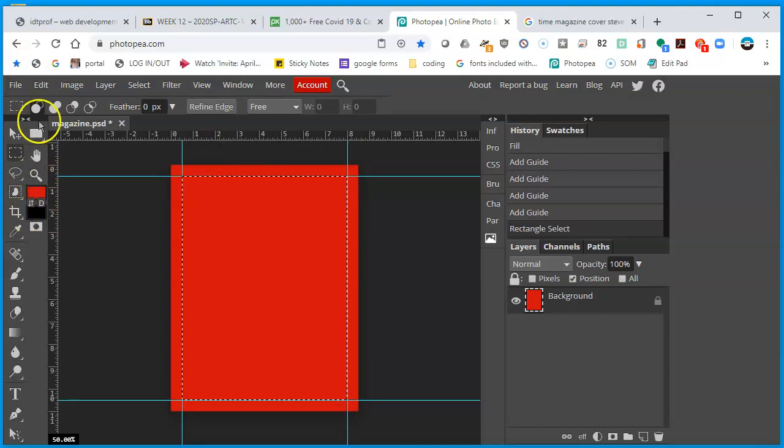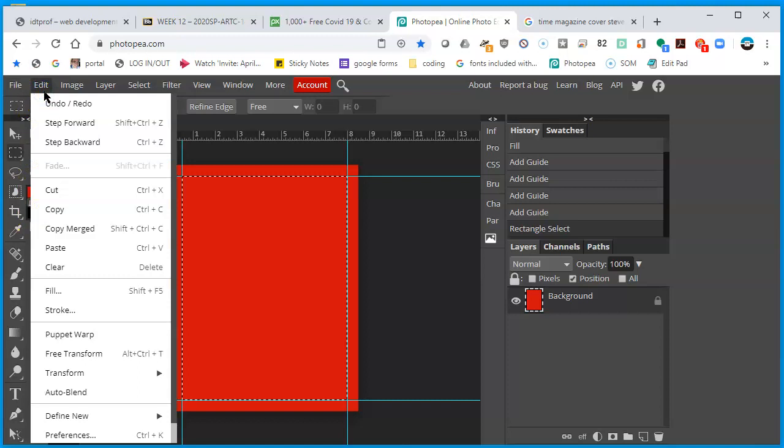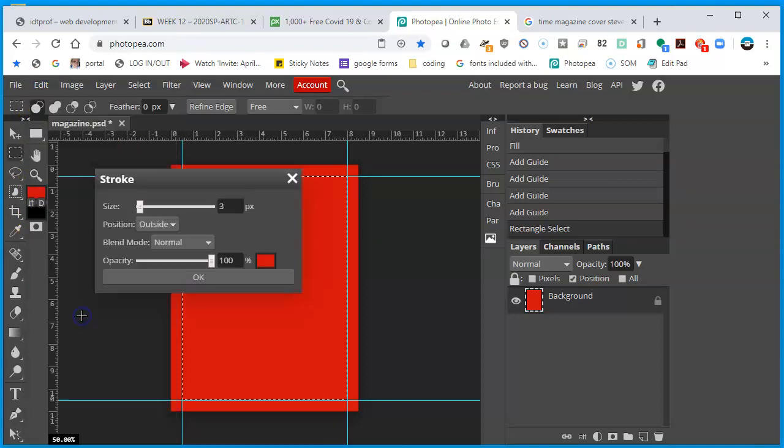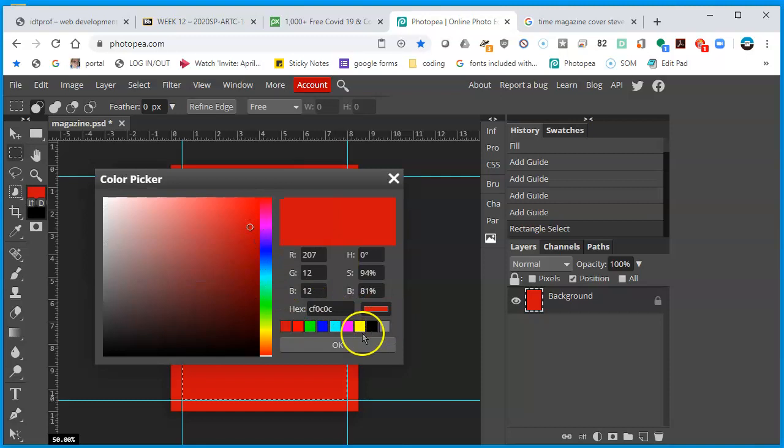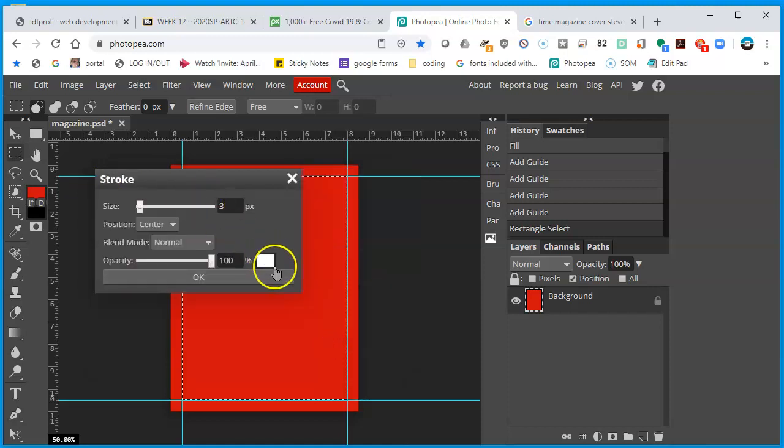That way, if I go and say that I want to edit and do a stroke being a line, I can say, well, give me a 3 pixel line. The position should be, I don't know, we'll say it's going to be in the center, and the opacity will be at 100%. The color, however, I want to change this to be white. I don't have a white selection below, but I can say that I want the hexadecimal value FFFFFF. If I press tab, it goes to the next thing. FFFFFF is white. You could have also clicked and dragged all the way to the top left of the color picker. I'll click OK, so now my color is white.